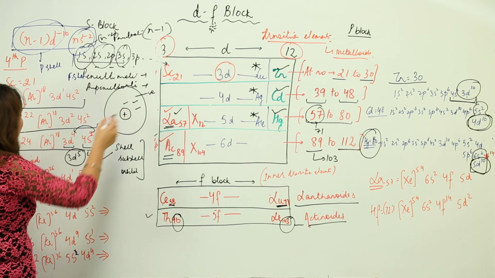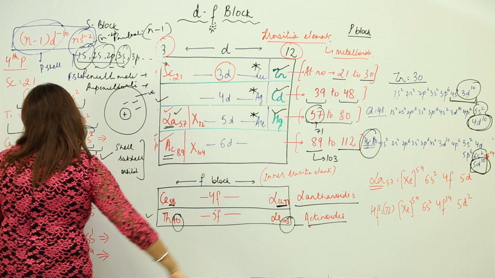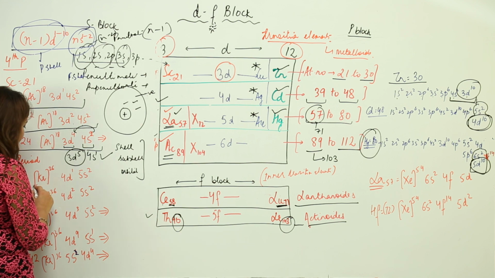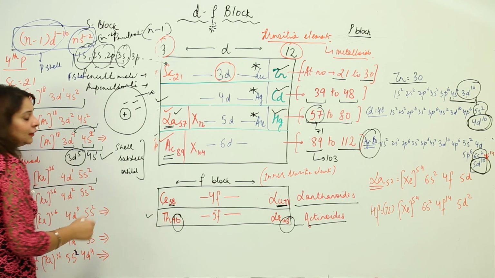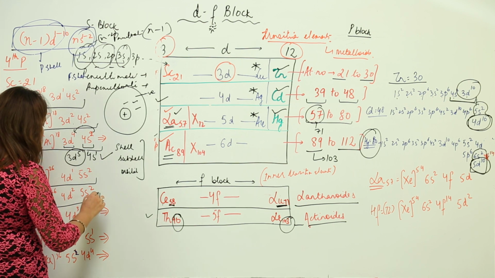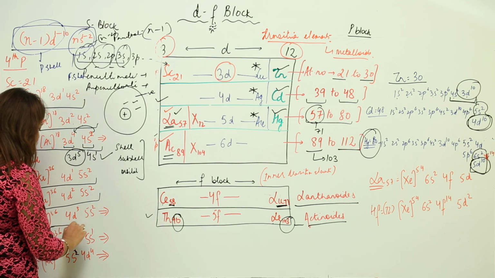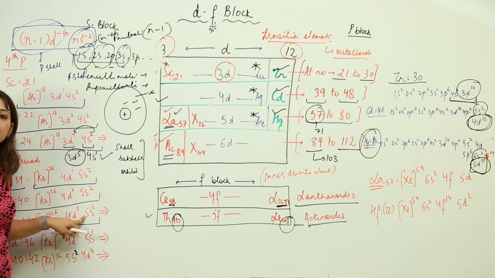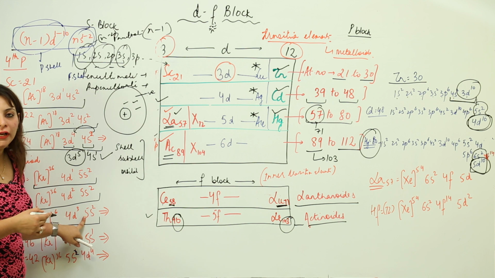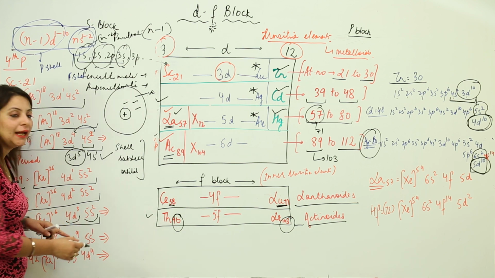So in the fifth period, we know that there are the elements ranging from 39 to 48. Let's take an example of 39, that is yttrium. We have the configuration as krypton 4d1, 5s2; zirconium 40, krypton 36, 4d2, 5s2; niobium 41, krypton 36, 4d3, 5s2. Here again there is an exception we will get to see, that means this actually will violate the Aufbau principle. Here also there is a slight difference of energy between 4d and 5s.